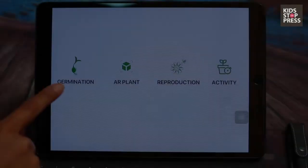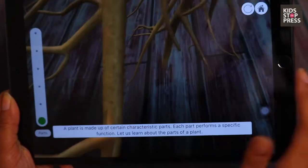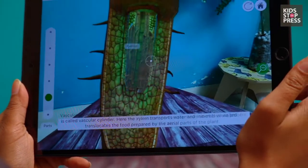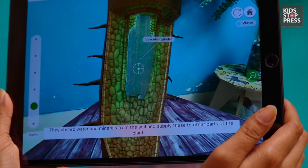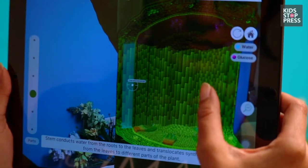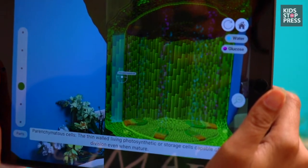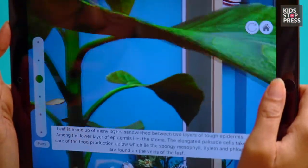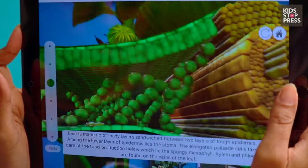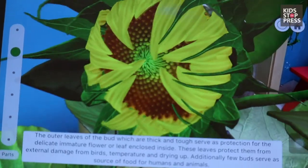How cool is that? Plantale explains to the child the anatomy of plants and how they grow. You click on the part, see the magnified view, and the child can see every part of the plant with amazing clarity — how the roots take the water into the stem, the different cells of the stem, flowers, and leaves.